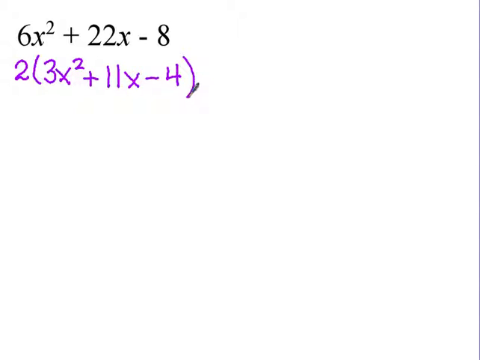Now when I'm saying the 2 factors, I'm looking for the 2 numbers that I'm going to use. Does anybody have those numbers yet? What are they going to be? Negative 12 and 1. First times last: 3 times negative 4 is negative 12. So 2 factors of 12 that differ by 11. So there'll be 12 and 1. Remember, you get a positive 11 from a positive 12 and a negative 1.